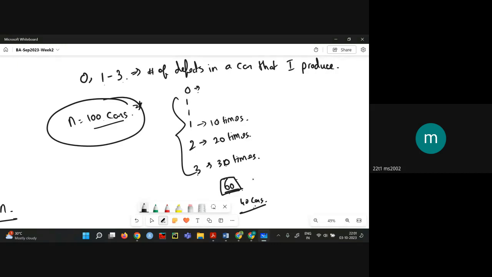Sir, we are producing 3 parts in a car. No, I'm telling a car can have 3 defects. Maximum 3 defects. All right? I produce a car, it can have maximum 3 defects. It can have an engine defect, let's say a clutch defect, transmission defect. Maximum 3 defects. There are no other defects that are possible. So you could either have only the engine defect or the engine and transmission, any combination of those 3. Right? But then it's called a number of times, that is number of cars with 1 defect, number of cars with 2 defects, number of cars with 3 defects. Okay? Everyone clear so far?